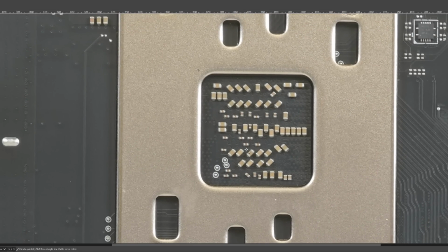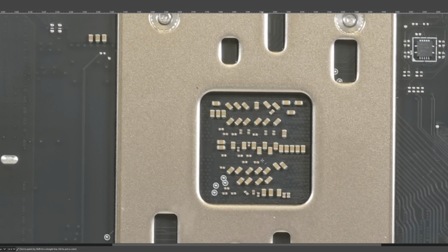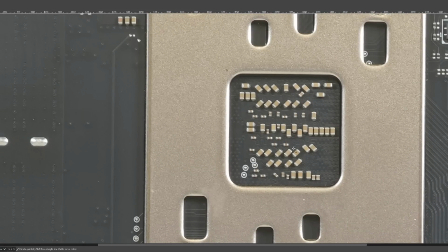Because there are, depending on how you lay out the capacitors, you can get lower inductance in the PCB itself. Because it's not really typical to see this many diagonal capacitors in a CPU socket. But at the same time, what I find interesting is that this is really not a lot of capacitance in this CPU socket, right? A lot of other motherboards, especially Asus, like to just pack the socket with ceramic, and MSI isn't doing that.